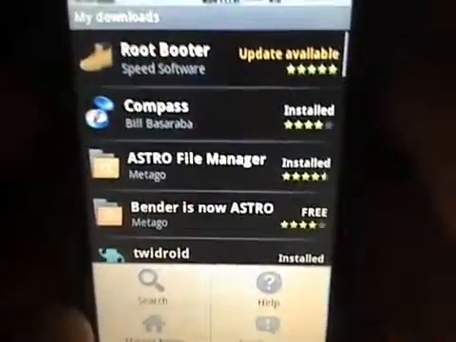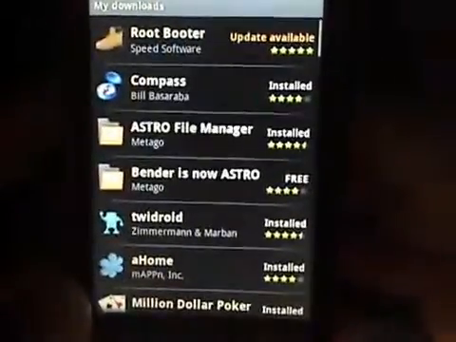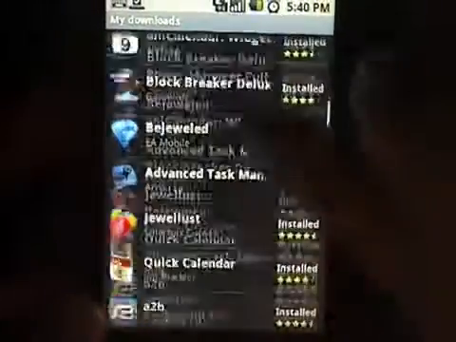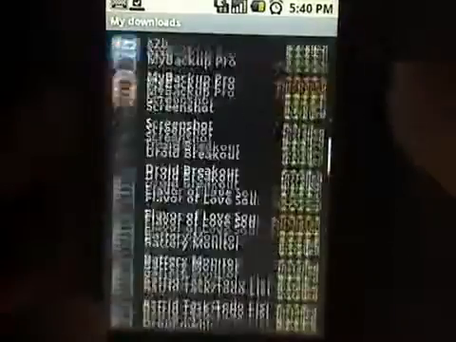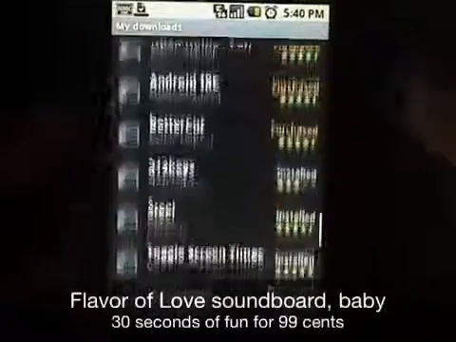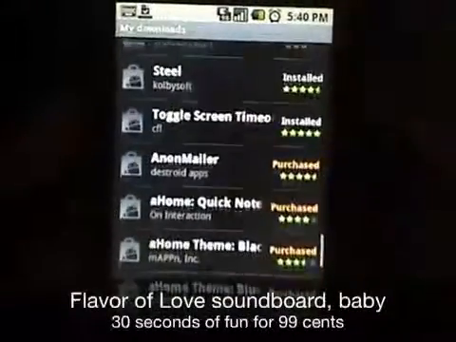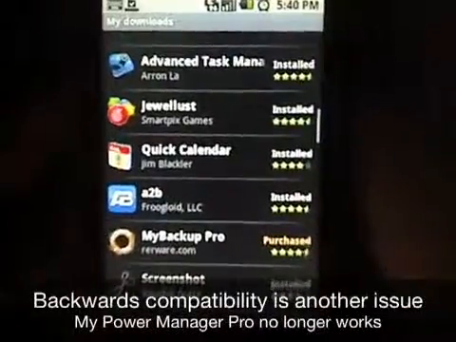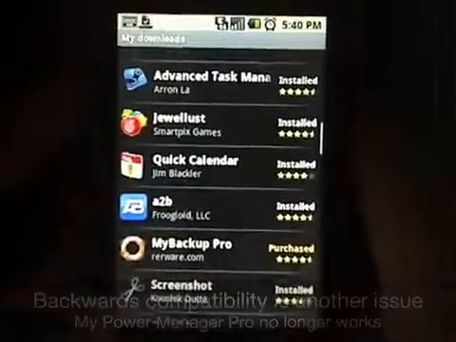I'll show you my downloads as well, only because I know that the list is much shorter than it used to be, and I can't remember all of the apps that used to be on here. I don't care about the free ones that are missing, but I'm a little curious about the purchased ones. I had quite a long list from doing reviews and things like that, so I know there's a lot missing. So obviously not a Cupcake issue, it's a hacker issue. People who are using these unofficial builds, that's the kind of thing you can expect to run into.